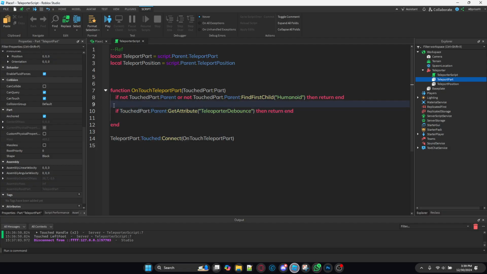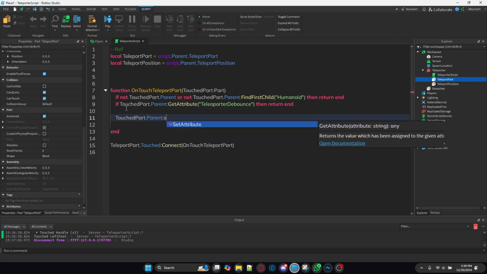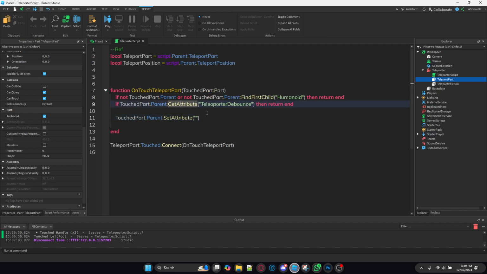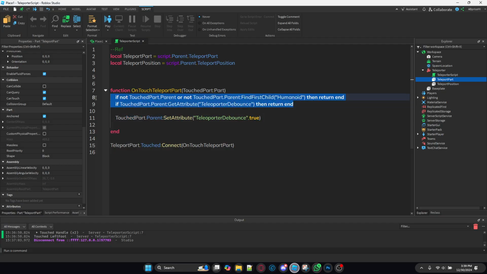So we ensure that it's a player, and we ensure that the player doesn't have a debounce. Then what I'm going to do is touched part.parent:SetAttribute. I'm going to set it to true. That means he will no longer be able to trigger this function again.